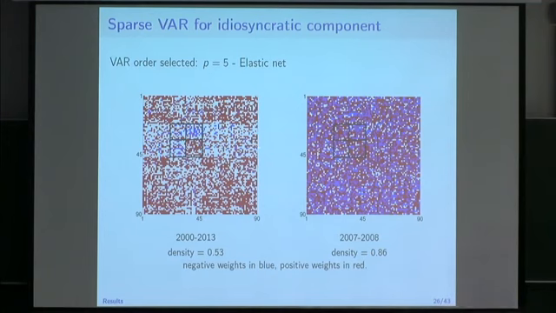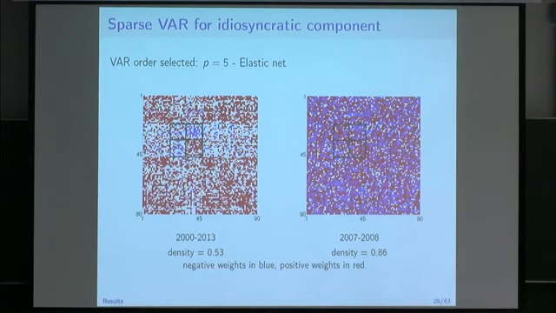So we got a 5-lag VAR. This is one estimated with elastic net. Now elastic net is not just sparse, it has a ridge part, an L2 penalty, and an L1 penalty, and it's a combination of the two. Okay? So here in our choice of the balance, which was dictated by some information criteria that we used, we got something that is quite towards the ridge. That's the reason why we get a not so sparse VAR. But still, as I said, the VAR for us is a tool, and this is what we get.